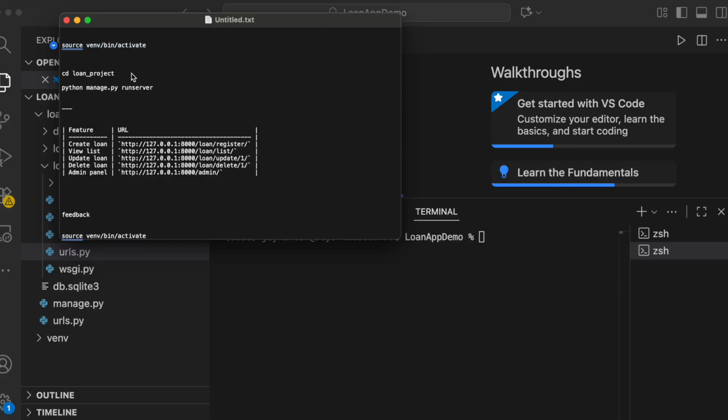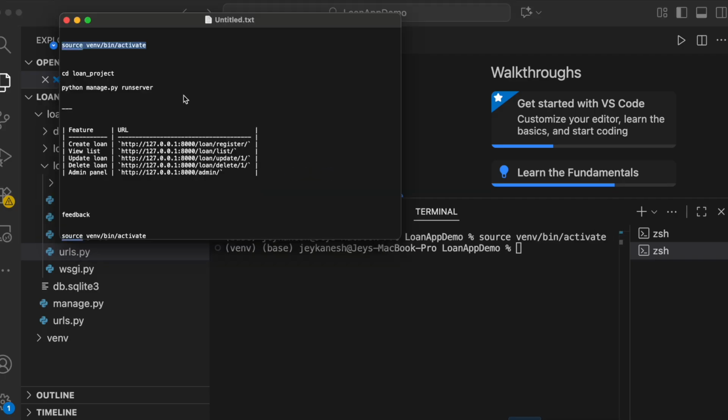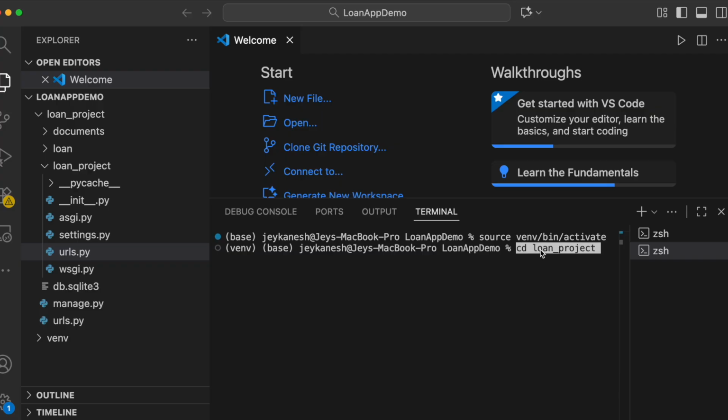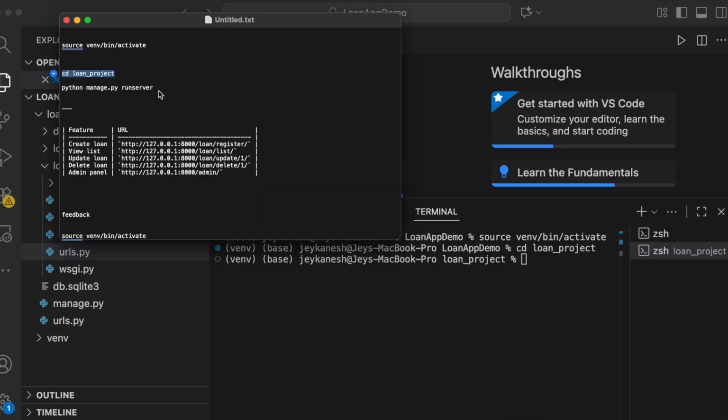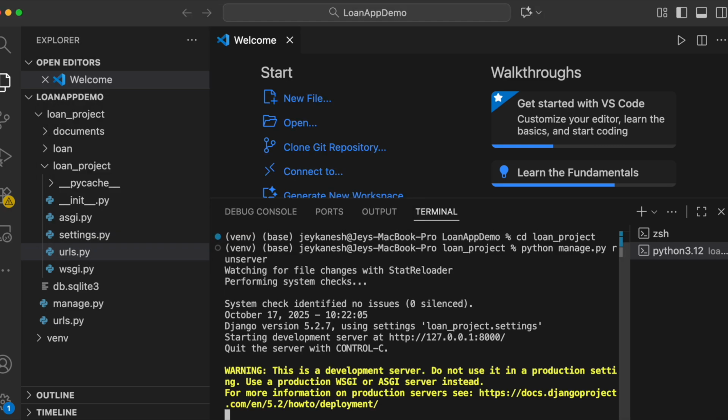Let's activate the virtual environment. I'm just setting everything up. Okay, now start our server. Okay, perfect. I can show you now.